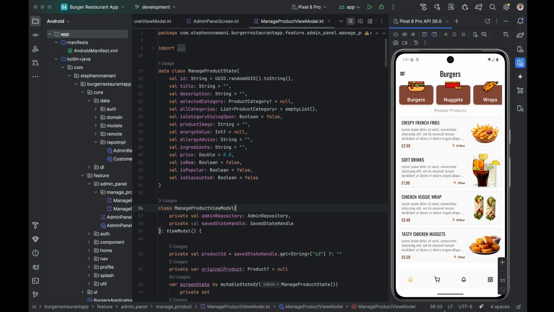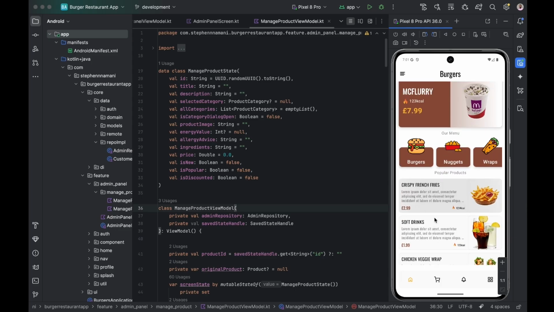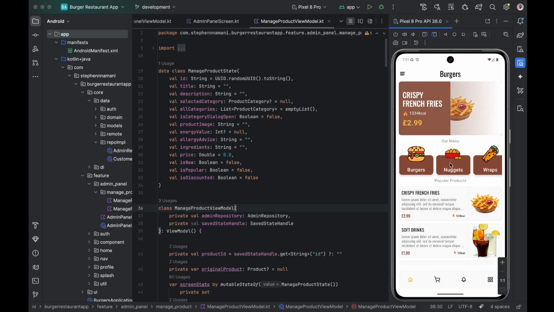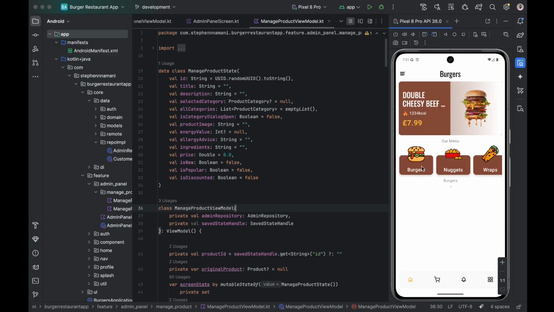So moving forward, what happens here is that once we click on one of those product chips, or category chips so to say, it's going to filter down and show us products that belong to that category or that menu. So you see what it looks like here. Once we click this, it will give us all the products that are burgers and chicken nuggets as well. And you notice that the animation is paused.